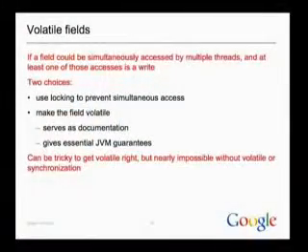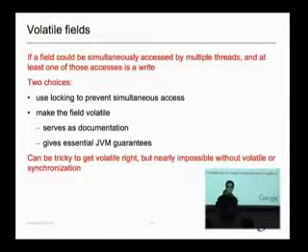Okay, so I mentioned before this concept of data races. If a field can be accessed by multiple threads at the same time, and at least one of those accesses is a write, you should really access it within lock regions. You should really make sure that locks protect those accesses to those fields.